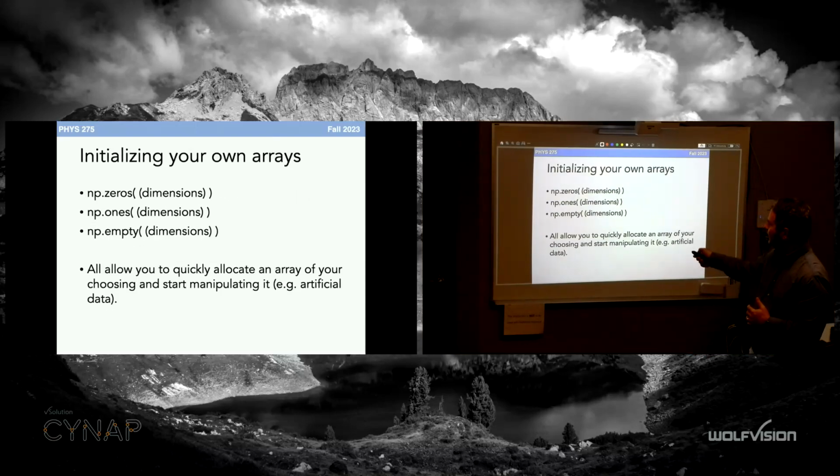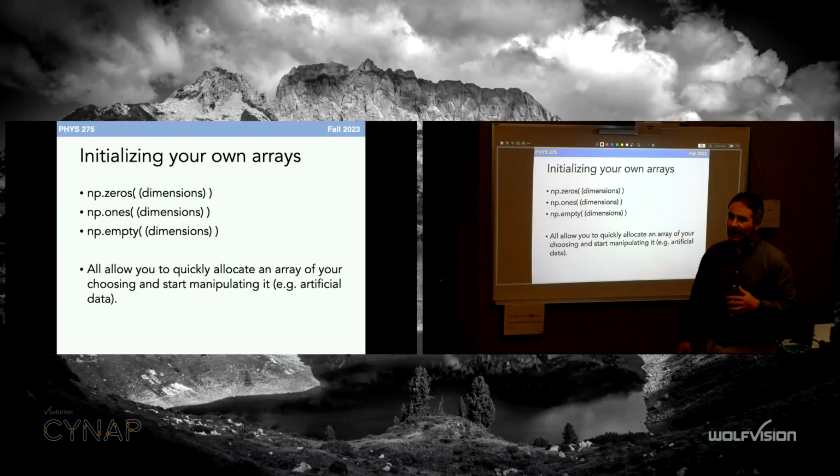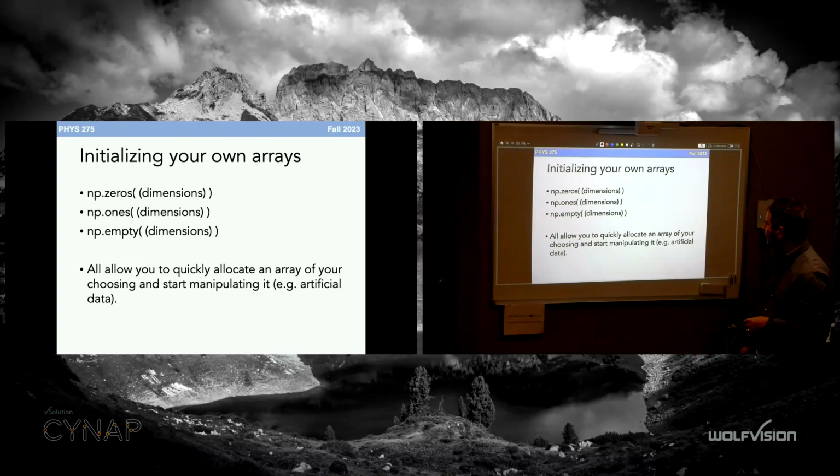So we can initialize data with just zeros, ones, or nothing. And we tried the nothing last week. And you may have noticed that nothing wasn't empty, because that was the value that the bit had while you pointed at it. Remember that Python is pointers. So it starts by pointing, like the initialization says, this is the point in the memory where the value lives. And so if you say ones and zero, it's like, oh yes, and the value is 1, or the value is 0. But if it goes empty, it goes, this is where the value lives. I haven't put anything in. That's up to you. So if you print that, it's going to be this gibberish of very low numbers or very high numbers.